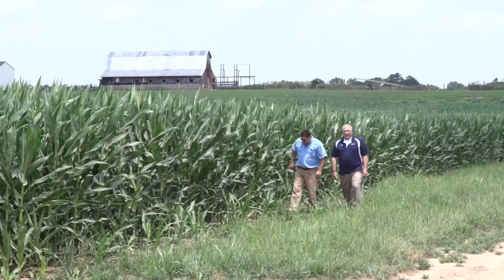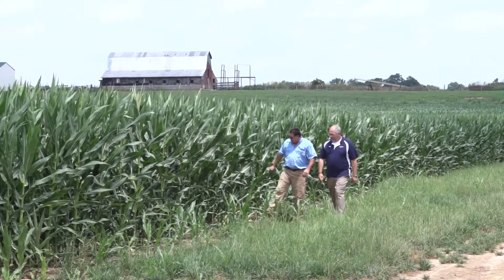Hi, I'm Todd Nichols for Secure Crop Solutions here to tell you about variable rate seeding and how it works. For years, seed selection and population have been based on NRCS mapping that's obsolete. To improve on that, we take imagery and yield maps along with various data to create a seed rate map that's prescribed for your field. That seed rate map is shared with your agronomists and seed suppliers to find the best seeding plan for your acres.